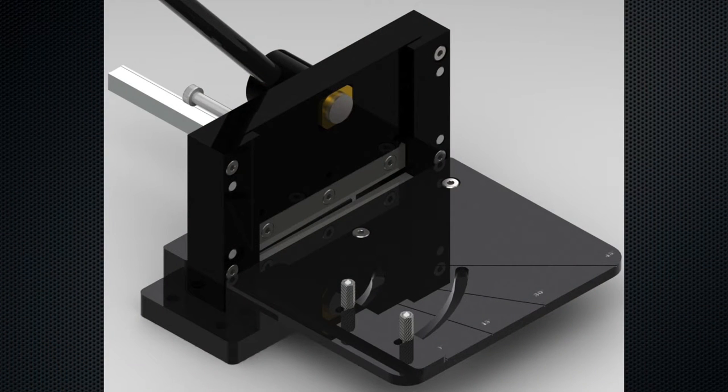In this video I want to introduce you to the new Pepe Tools 6 inch guillotine shear. I've had the opportunity to work with a lot of different types of shears in my tenure as a metal smith and working in various studios, and I have to say this one really kind of excites me.